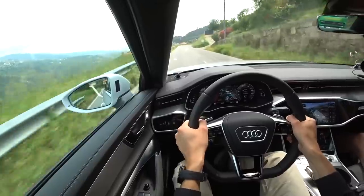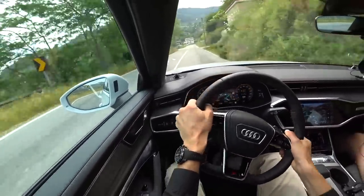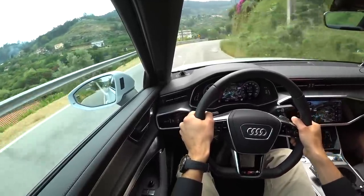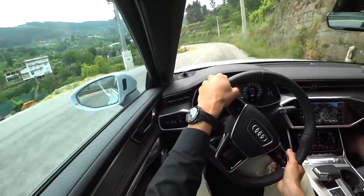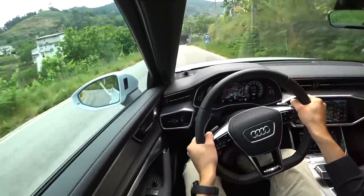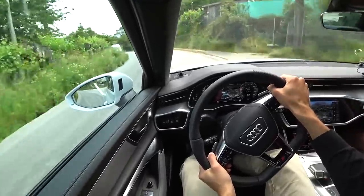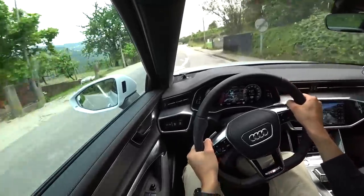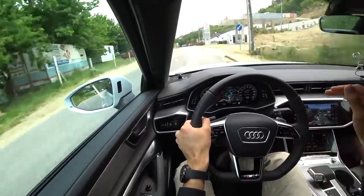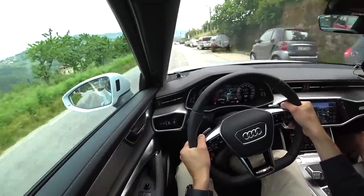Here we go. And how effortless this vehicle does that. Wow, that's really cool. Here also in the corner, good contact to the road again, good feedback from the car. So aluminum, for example, is used at the hood and at the doors to keep the weight down. But nowadays BMW 7 Series and 5 Series have also introduced a lot of aluminum, the 7 Series even carbon fiber. For a lot of years, Audi was the only aluminum low-weight car in this segment. Now others have caught up there as well.